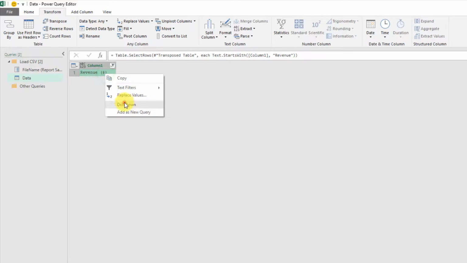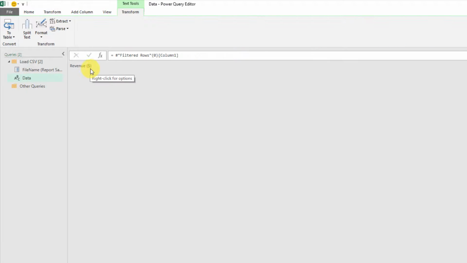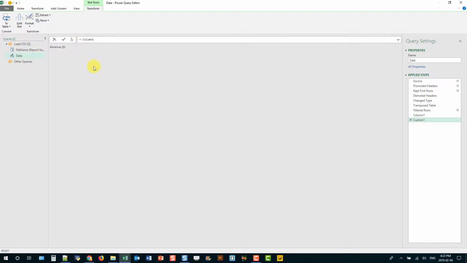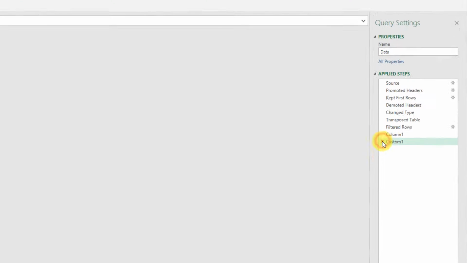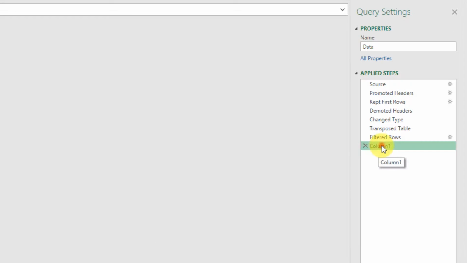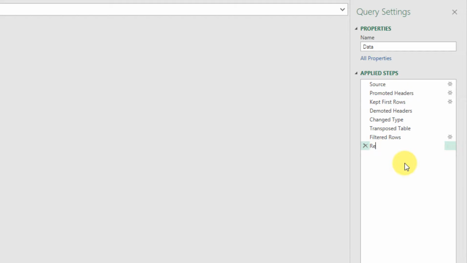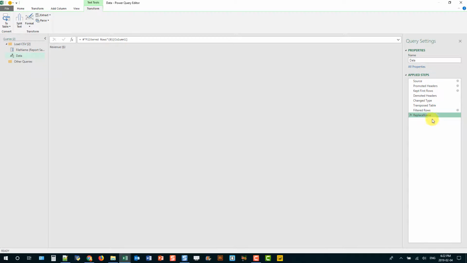And then I can drill down to that to create a single value, but we're obviously interested in importing the whole table. So I'm going to add a step to my query. And instead of referencing this previous step, which was column 1, actually before I do that, I'm going to cancel this step. I'm just going to right click and rename this, and this is going to be my replace name step. I'm going to use that to replace the name of the column later on.